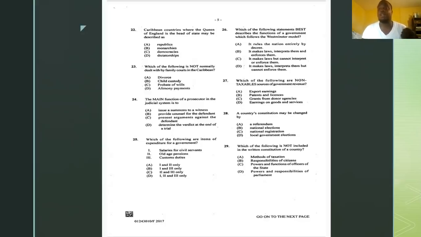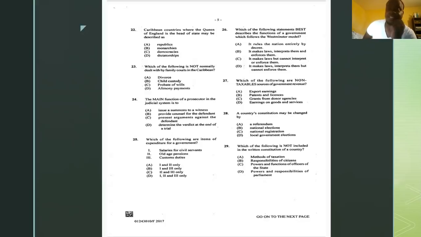But look here, what I normally do, this is not always correct, but this is what I normally do. If I don't know the answer, I'm going to make an educated guess, because some of you, if you look upon this question, might not know who a prosecutor is. Two of the answers speak about the defendant. In my head, I would be thinking, boy, them talk about the defendant 2 times, so one of these must be the possible answer.